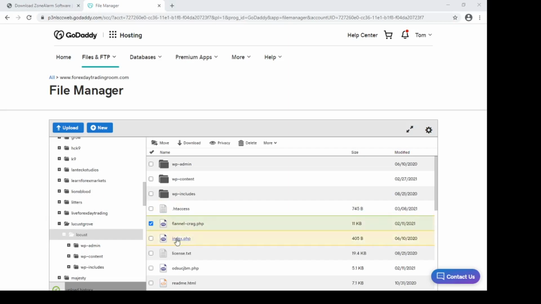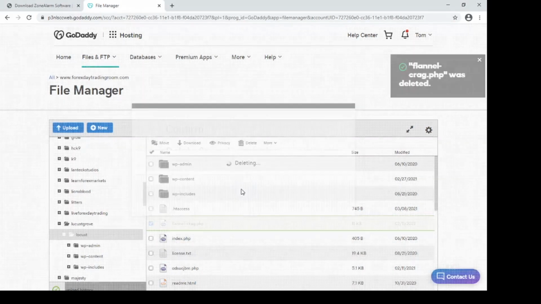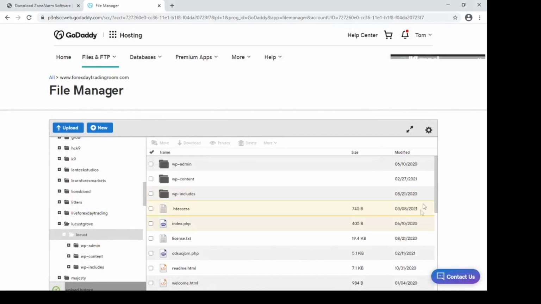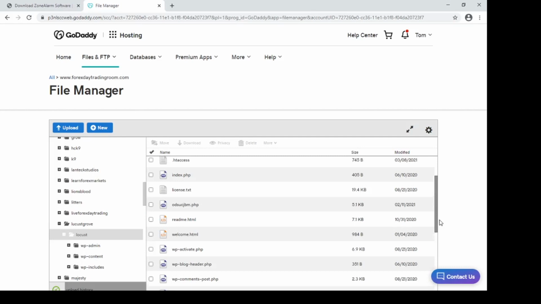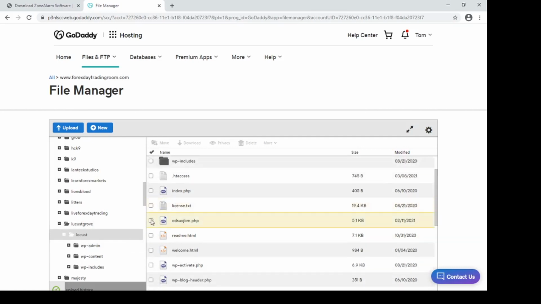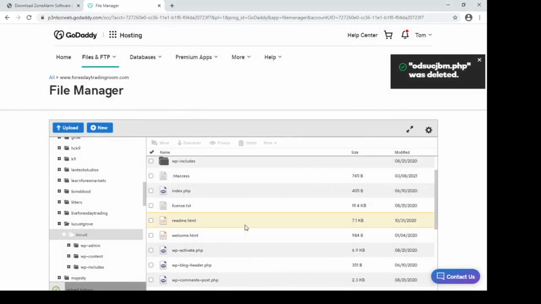All right, so we're going to click here, and then we're going to delete that file. That was the file that was put there. We're also going to delete another suspicious file here that was also placed during the hack.